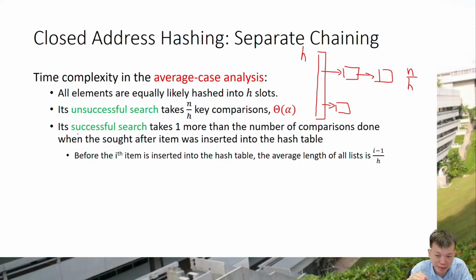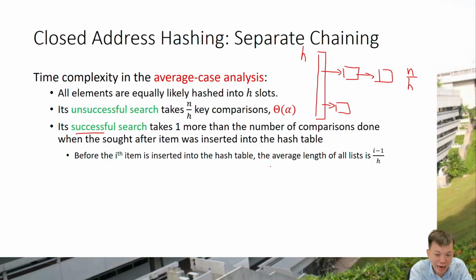The problem is the successful search. Successful search means you need to think that you haven't inserted that item. So all the search is before you insert this particular item. The scenario you are trying to search, unsuccessful search, is when the item is not inserted into the hash table first, then the next moment you search the item. This one needs thinking.